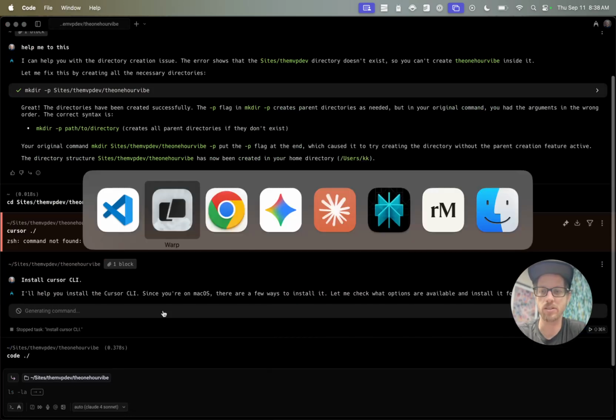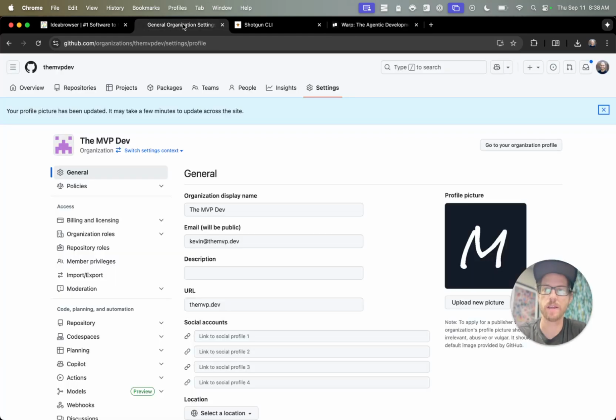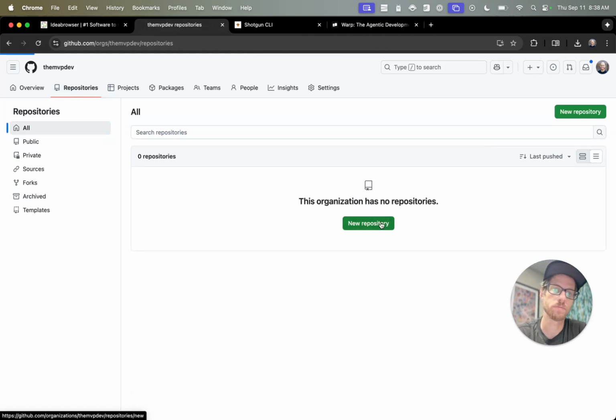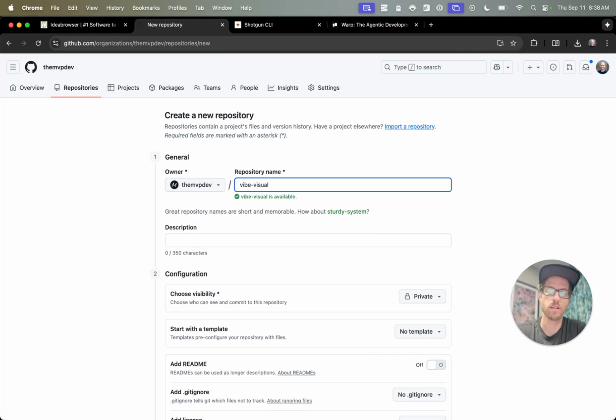All right, but that's not actually where I want to be. We're going to create a new repo for this. And this is going to be, we'll do visual parts finder. We'll do that.